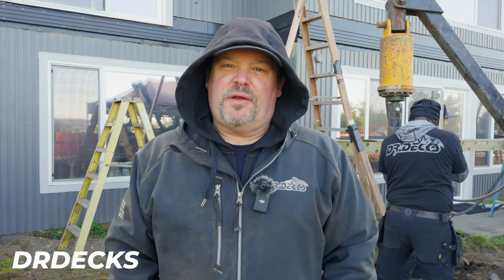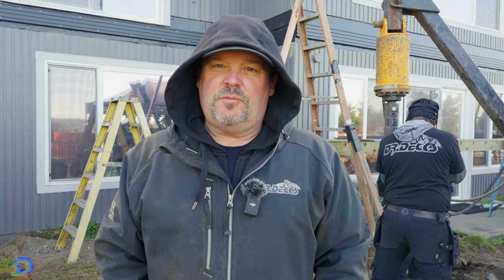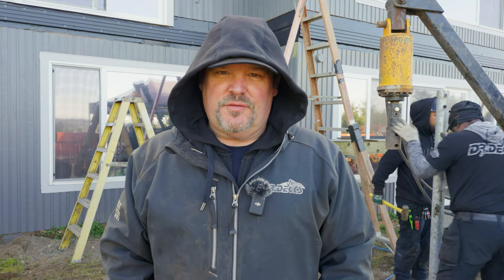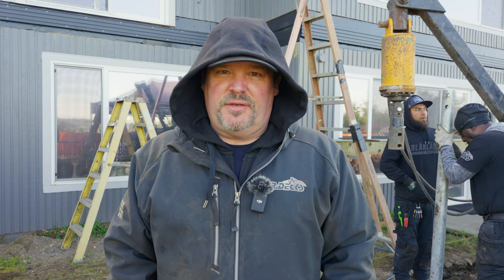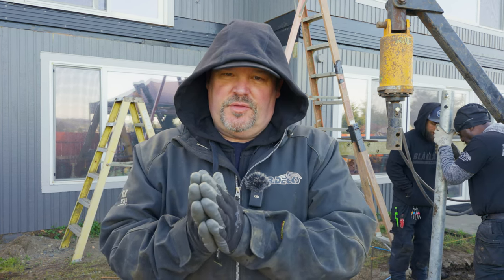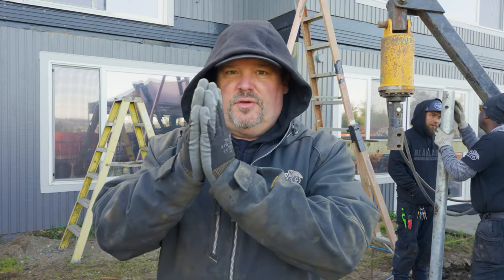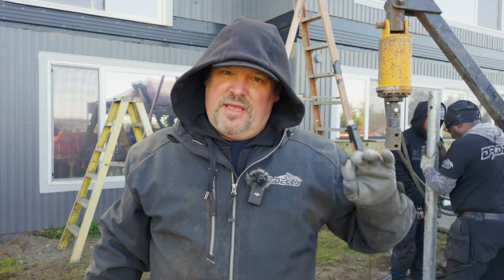All right, so we're driving helical piles today, and we've had our fair share of issues this morning. Our machine wouldn't hook up to the hydraulic lines very well, so we had to figure that out. And then we lost the power head because our plate doesn't mate up with the mounting plate of the driver very well. I got too close to a 90 degree and then the thing just tipped over and crashed back down onto the machine. So we got that figured out now.